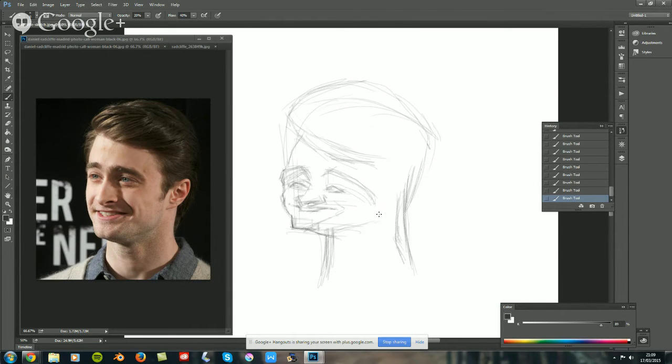I don't know. Just trying to gauge the proportions. Chin protruding out. I'll just go a bit bigger with the eyebrows.